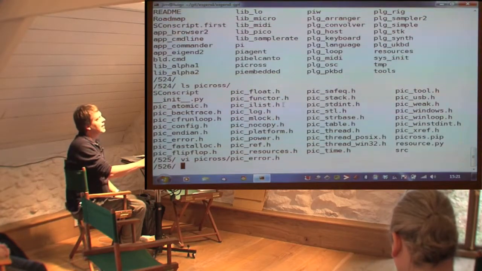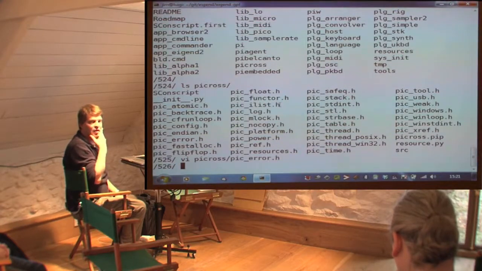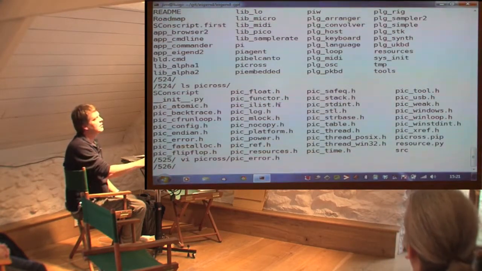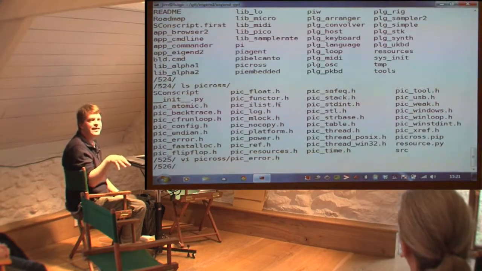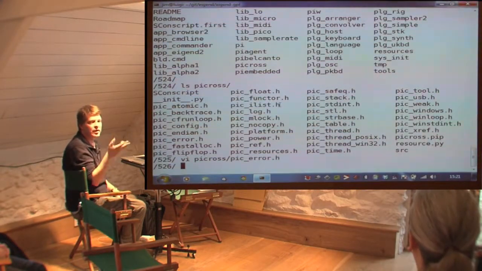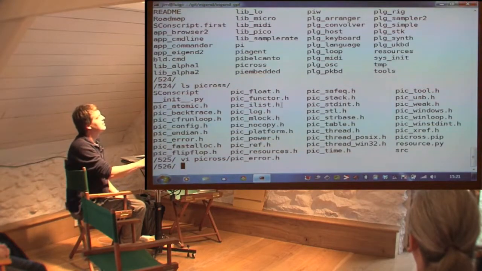iList is a simple templated intrusive list class we use quite a lot. We use STL containers an awful lot, but sometimes you want something that's lighter and quicker, and it's an intrusive list, so you can have a list of anything that derives from the list element class that's in there. And it's just a doubly linked list. There's probably one of the millions of implementations of that in the world.